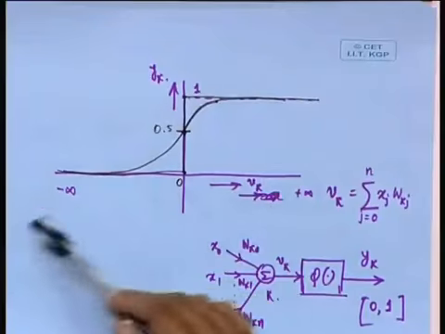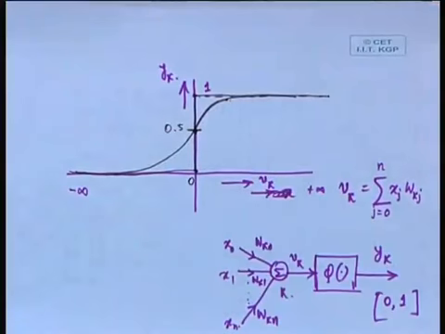Look at the characteristics of this function that I have just drawn. First, it is a monotonically increasing function. And if I ask you whether it is continuously differentiable, it is. Mind you, the McCulloch and Pitts function, which was a threshold logic, wasn't continuously differentiable, but this function is definitely continuously differentiable. So this has three characteristics: nonlinear, monotonically increasing, continuously differentiable.